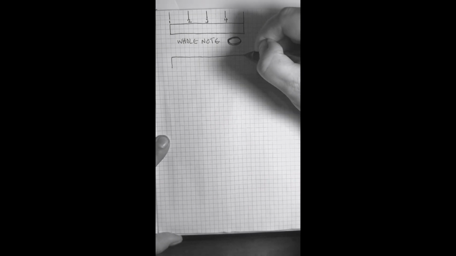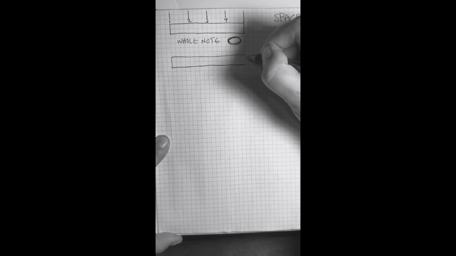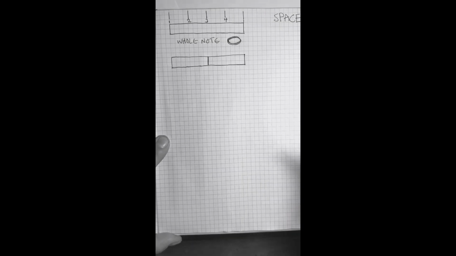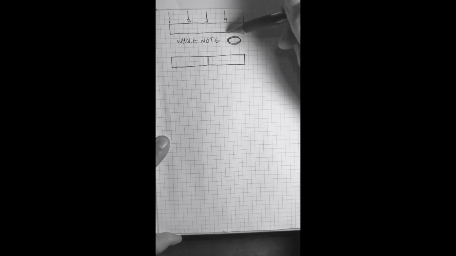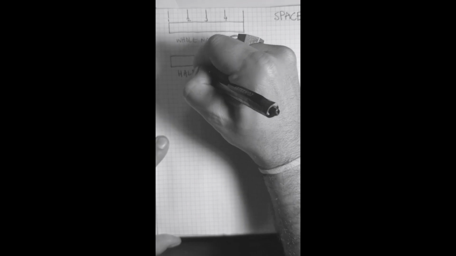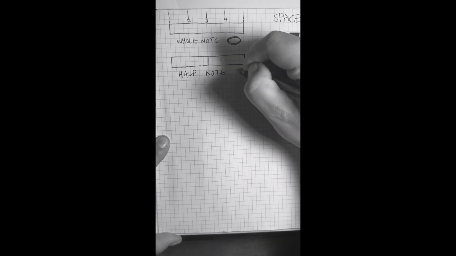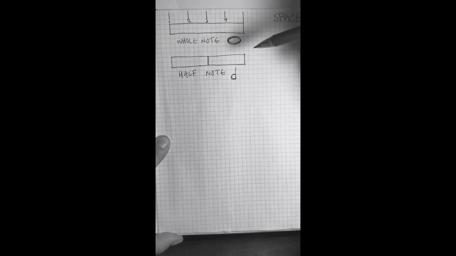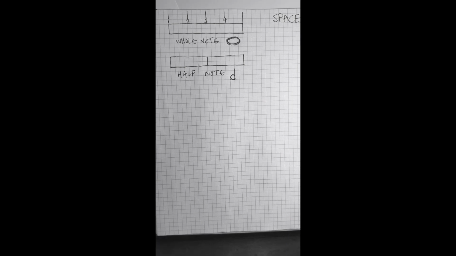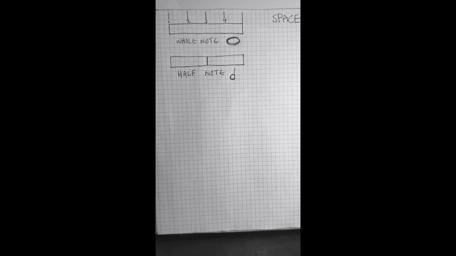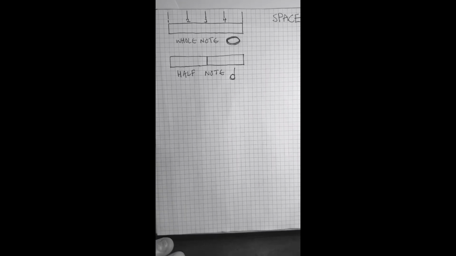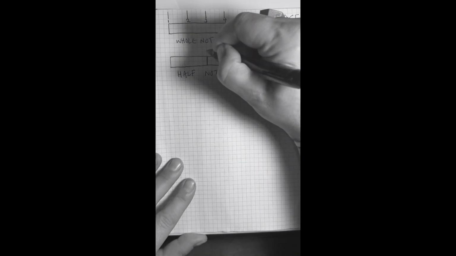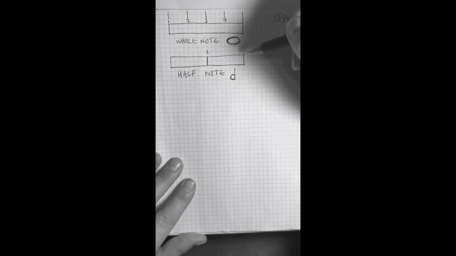So next, we're going to draw the same exact box, 16 squares across, okay, like this. And then we're going to cut it right in half, just like that, okay? So now the same amount of space that we have up here is cut in half down here. And this is called a half note, okay? And a half note looks like this, okay? If we were to clap the whole note, it's 1, 2, 3, 4. And if we were to clap a half note, it's 1, 2, 3, 4, because 3 is half the distance between these 4 units of space.